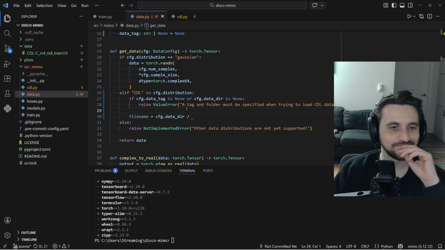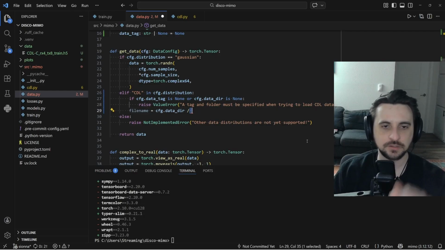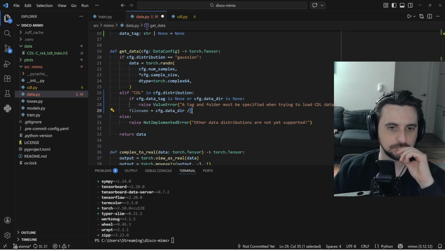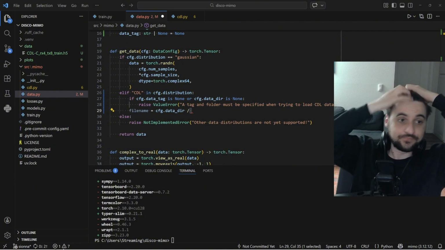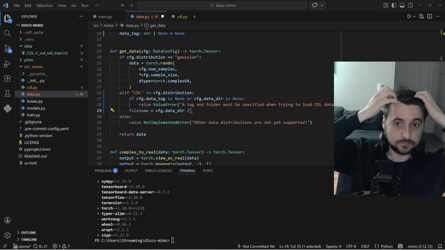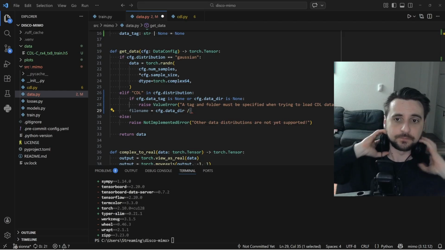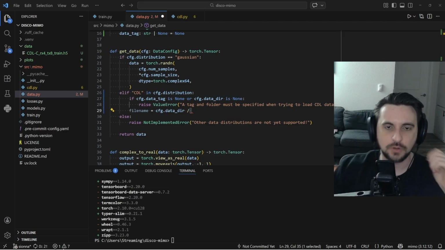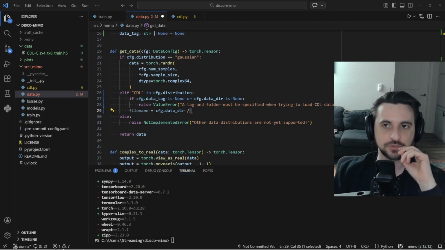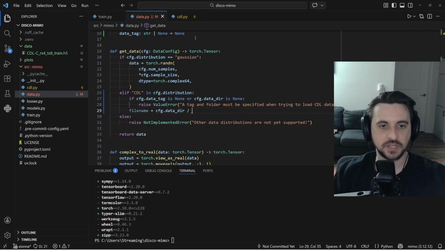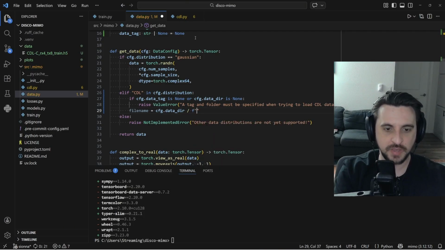Yeah, maybe it's probably better to actually have users specify entire file names. But anyways, now we need to create the file convention.